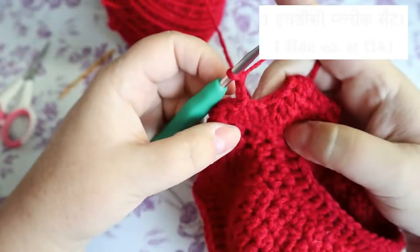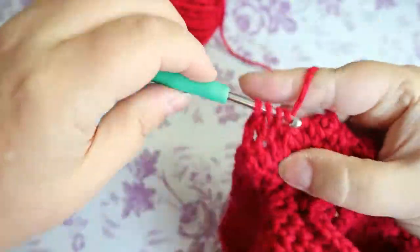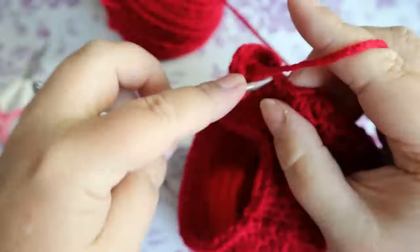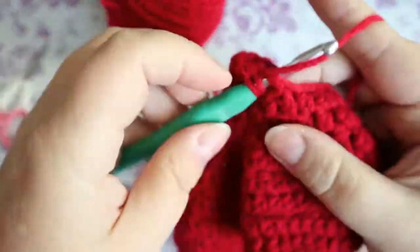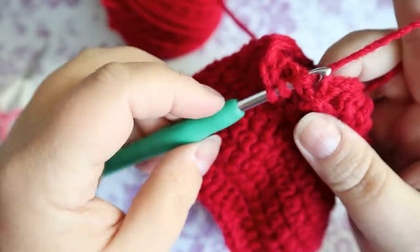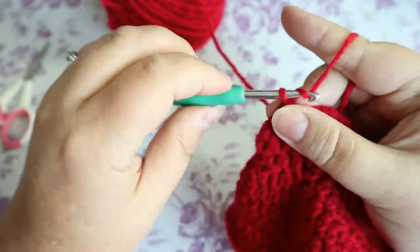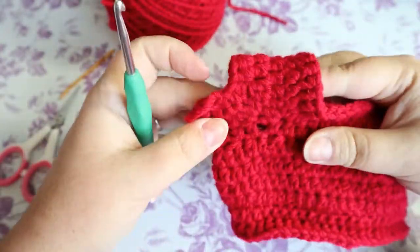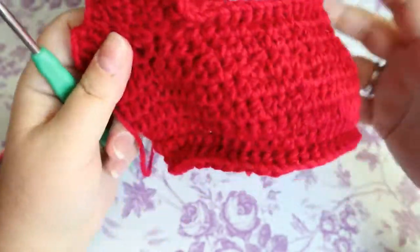Chain 2. So your last round is just going to be 1 half double crochet in each stitch. Should have 14 stitches. Yeah, I got 14. I'm almost surprised I have 14, but I have 14. So I'm just going to go into this next stitch, where normally I would slip stitch, and I'm going to fasten off. So I'll put what you got to do for your next armhole. Go ahead and do that, and I will meet you right back here. I'm just going to weave everything in, do my other armhole, and I'll meet you back.